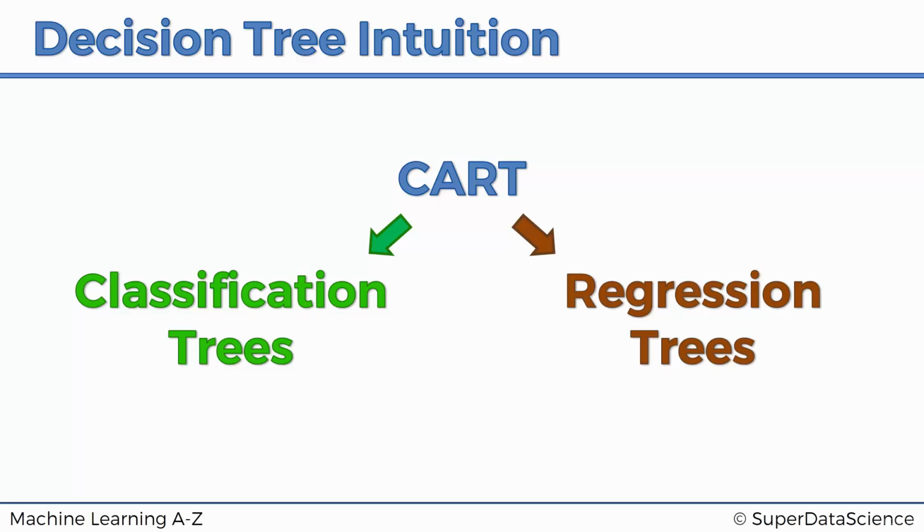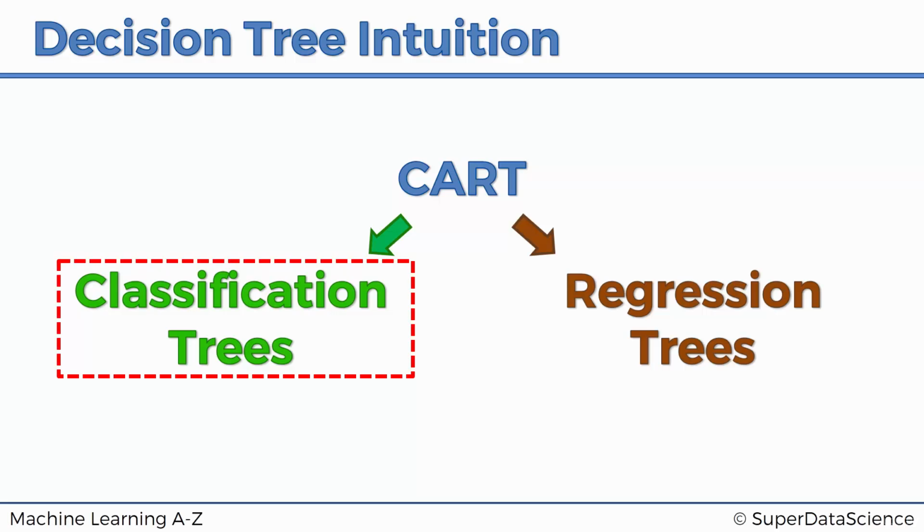Now, the difference is that classification trees help you classify your data. So they work with categorical variables such as male or female, apple or orange, or different types of colors and variables of that sort. Whereas regression trees are designed to help you predict outcomes which can be real numbers. So for instance, the salary of a person or the temperature that's going to be outside and things like that. So those are the two different types, and we're going to be talking about classification trees in this section of the course.